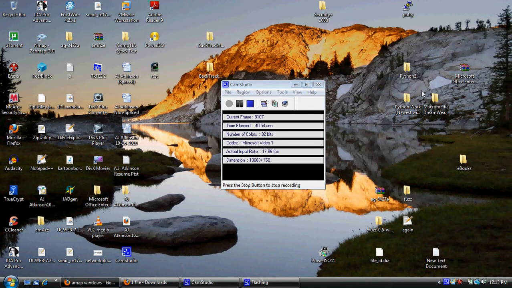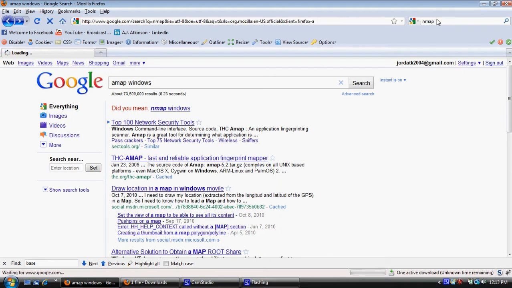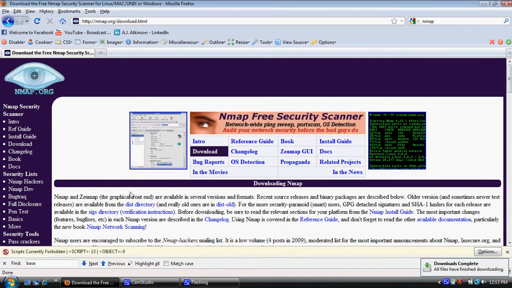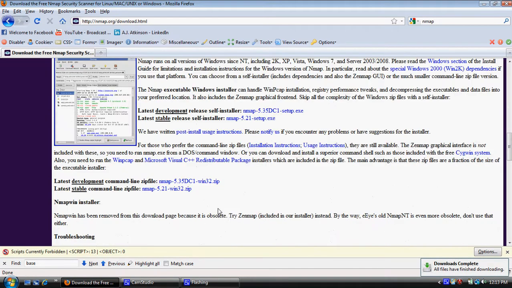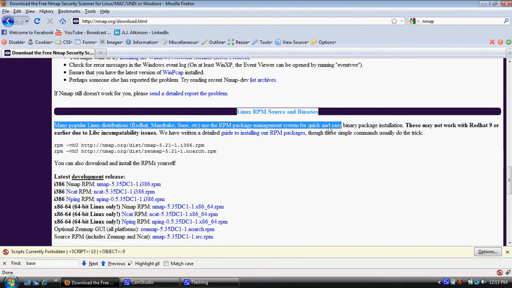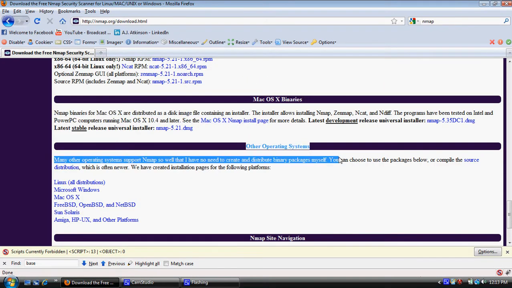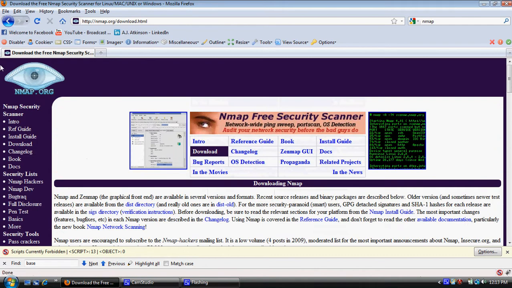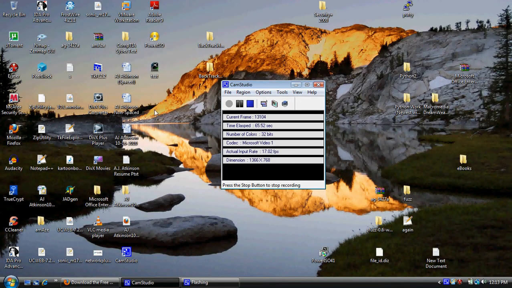Now, when you download nmap, you go to nmap.org. You go to the download section, and you select your release. You can either download a Windows binary, which is an EXE, Linux binaries, Mac binaries, and even source code you can compile yourself for Linux or Solaris, whatever you need to. It's got tons of different distributions you can use. This is pretty much the de facto standard in port scanners. When you install it, it comes with two parts, the ZenMap GUI and the command line interface.